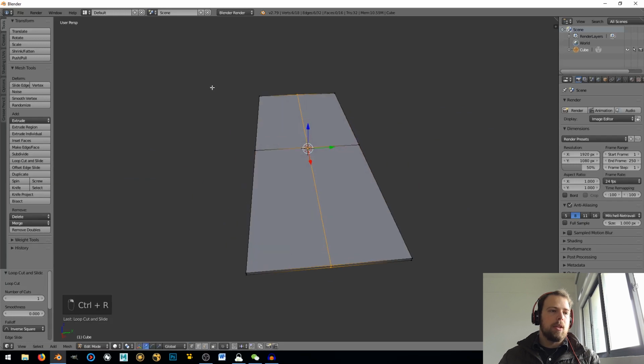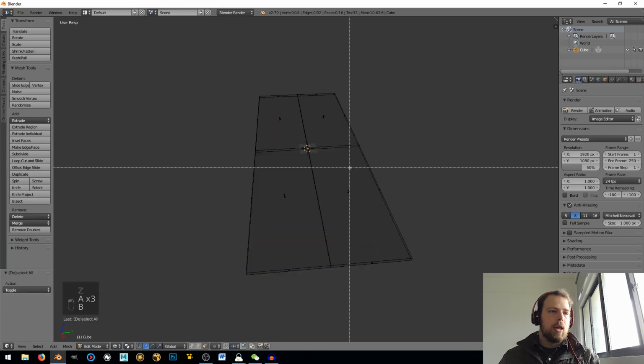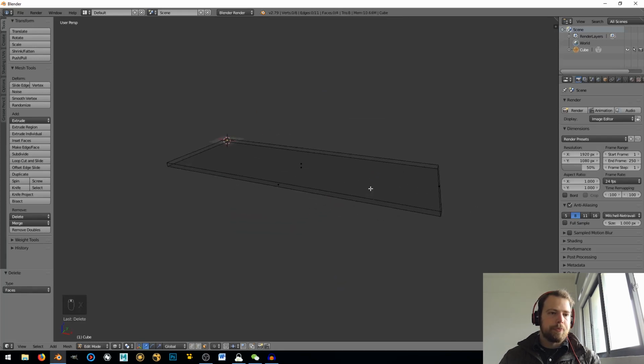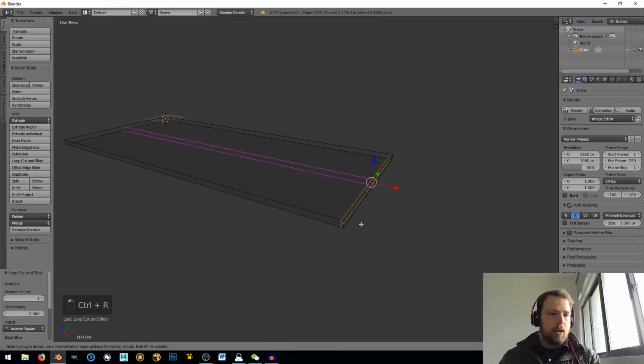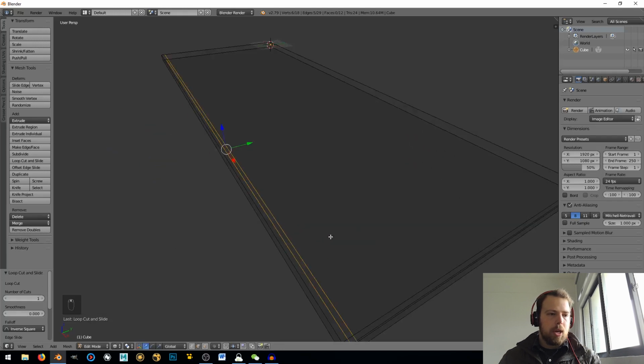And I'm going to do the same in this axis as well. And then I'm going to go Z for wireframe mode, and I'm going to select all these, hit X and faces. And then I'm going to go Control R, and I'm going to add some edge loops here.